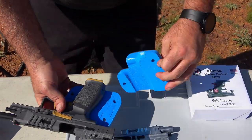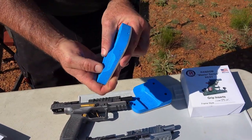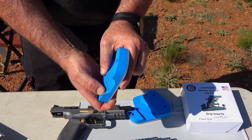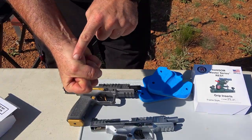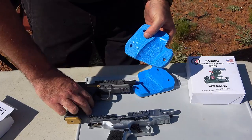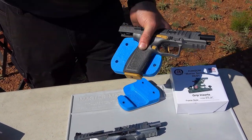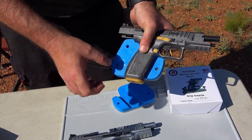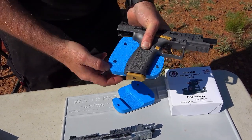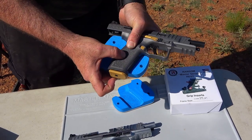Now remember, the grip insert is the durometer of the human hand. So it gives a little bit and then it's stiff, okay? Just like if you made a fist, it gives a little bit and then it's stiff. So when you tighten the grip insert on the gun in the Ransom Rest, use extended fingers. Do not over tighten. It would swell the insert and it could deform a polymer gun, okay?